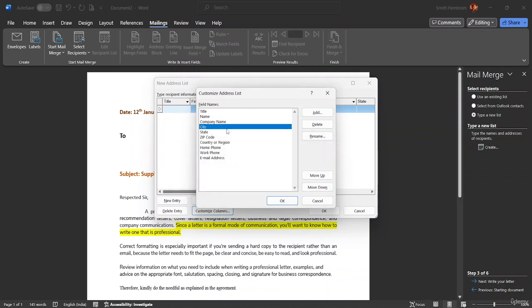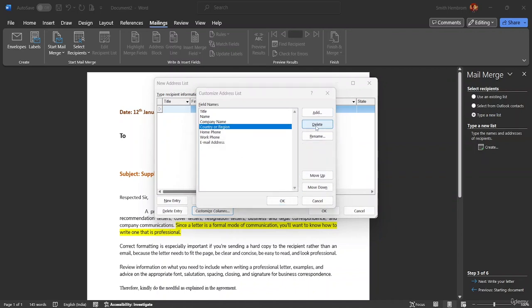Okay, so I don't want to put city. So from here, there is a move down option as well and move up, I will be able to move up and down from here. Suppose you want to get this company name down, you can get it down. If you want to move this up again, you can come here and move this up again over here. Okay, so I will just delete all these things out, whatever I don't want.